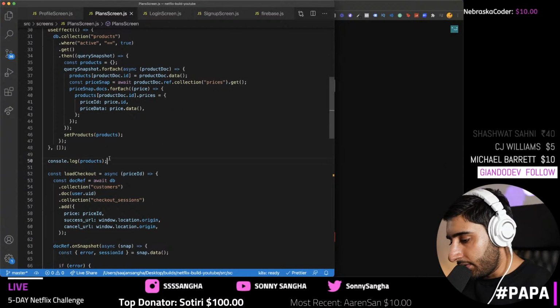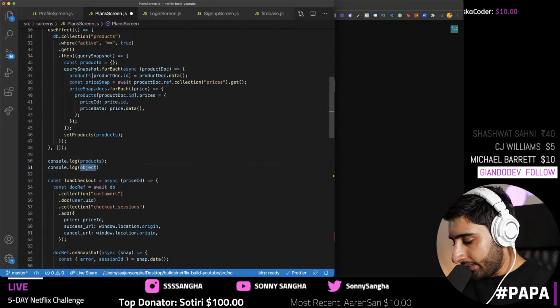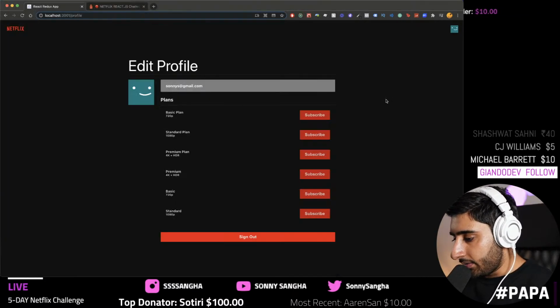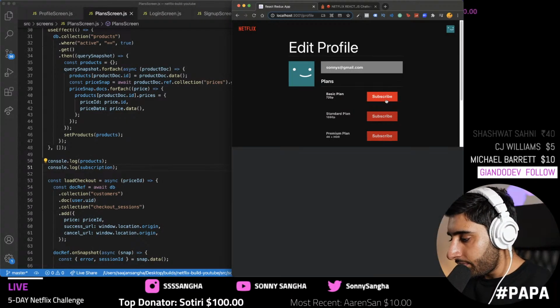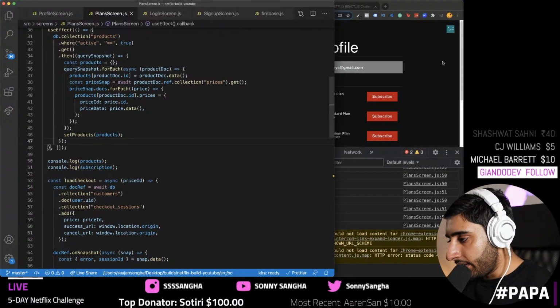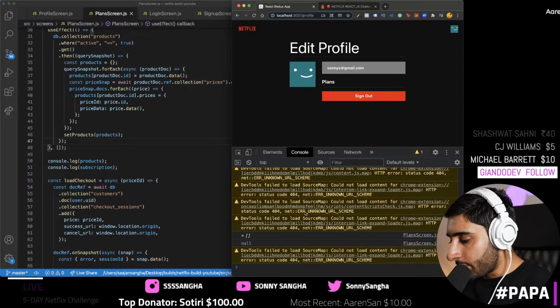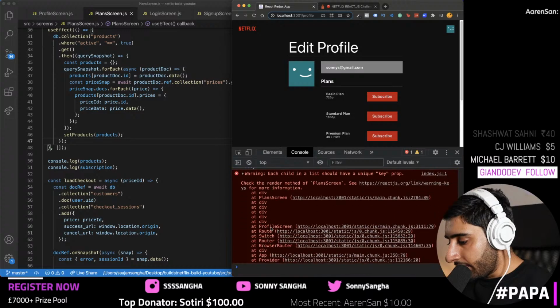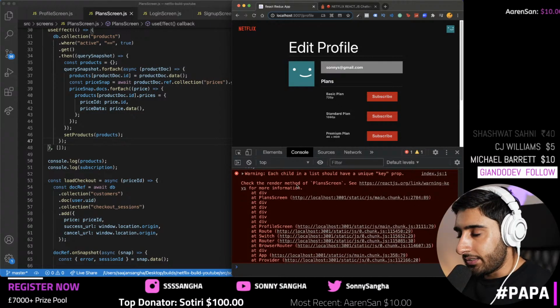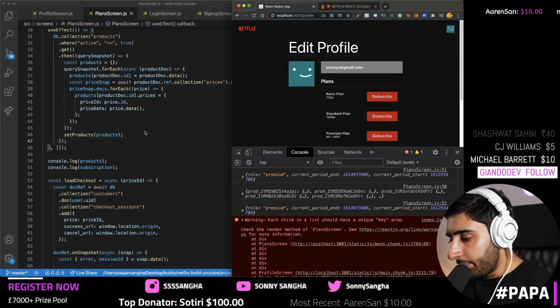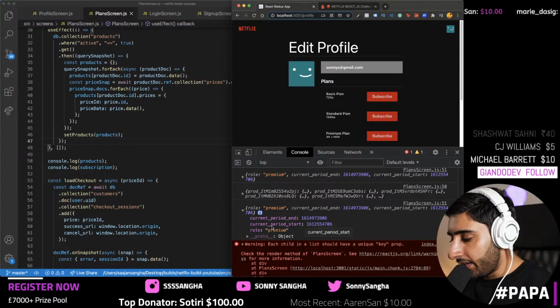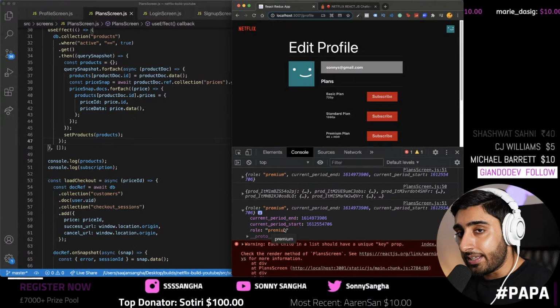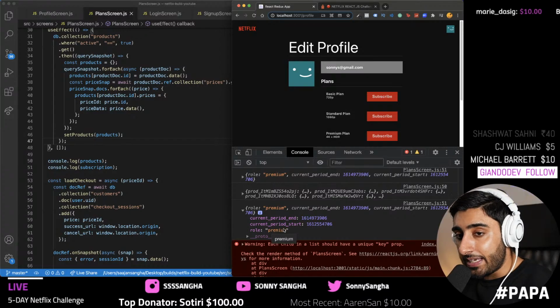All right, so at this point subscription should be valid, so we should be able to get the user subscription. If I console log and say show me the subscription, let's do F12 and refresh. Ignore this for the moment, we should be rendering lists with keys, but I'll show you that afterwards. But at PlanScreen line 51, here we go. We've got the current period end, current period start, and the current plan, which is premium at this point, which is amazing.